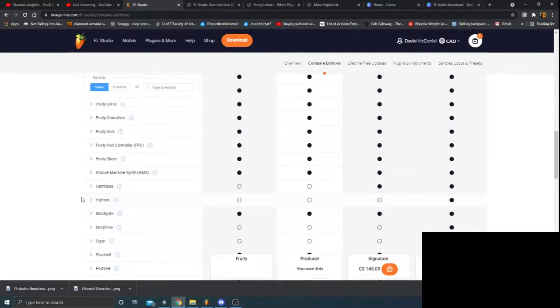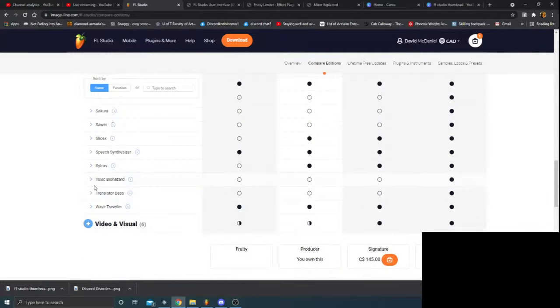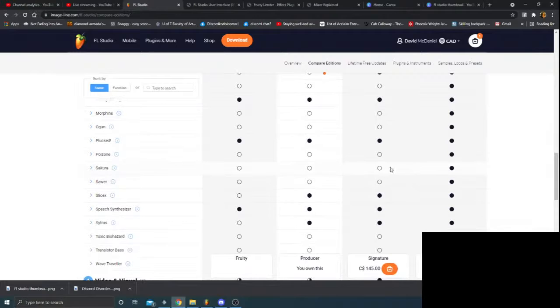With the producer edition, I have the Citrus, which is something real good. Slice X I could use. So Citrus I can use. That can be saved. That can be included. But Sakura I cannot get. But then again, even if I did get the signature edition, I still wouldn't be able to get that.